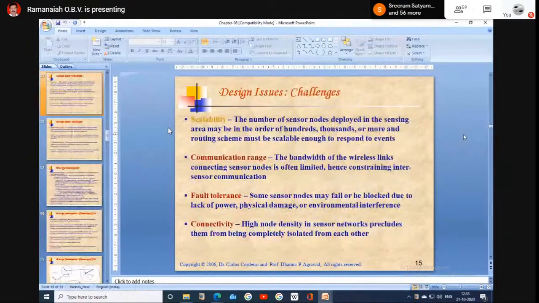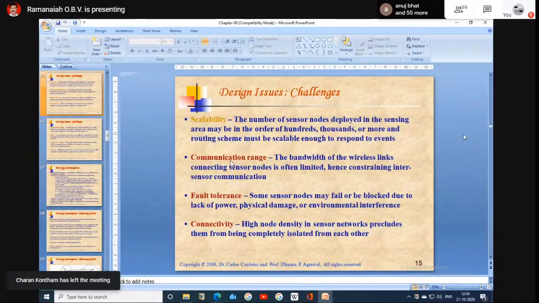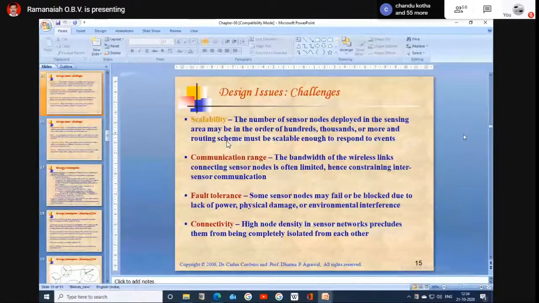Right? So then scalability. I mentioned yesterday, scalability, we have proposed a concept for a certain number of nodes. Say you have proposed a data aggregation technique. The nodes are able to maintain the clustering, they form a group, and then communication is possible. If it is not giving that, then we say it is not scalable.